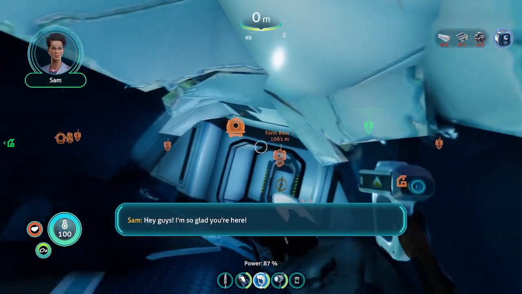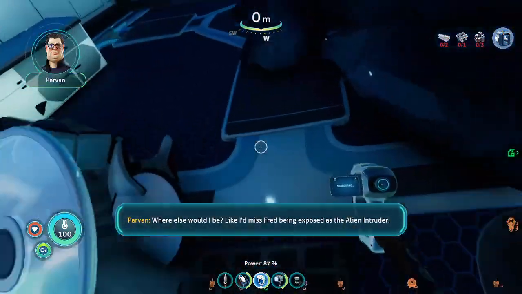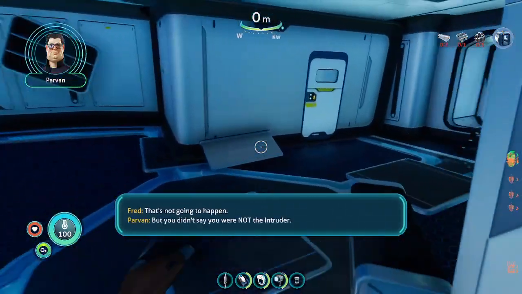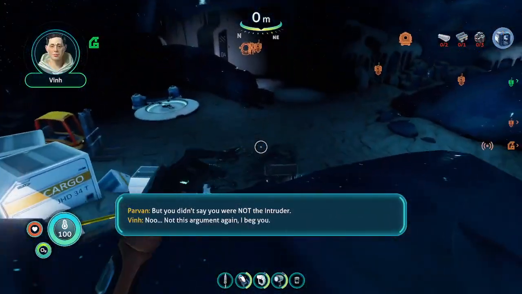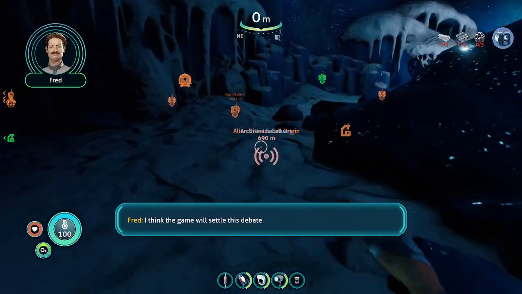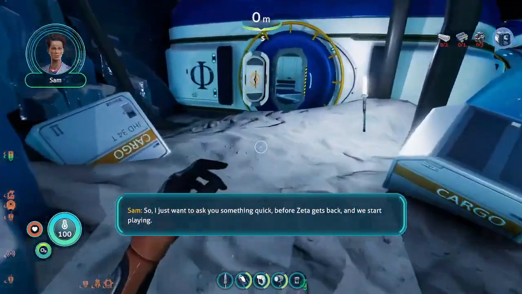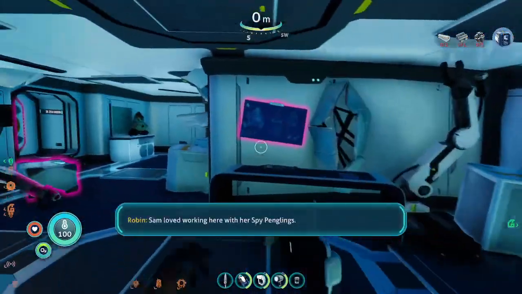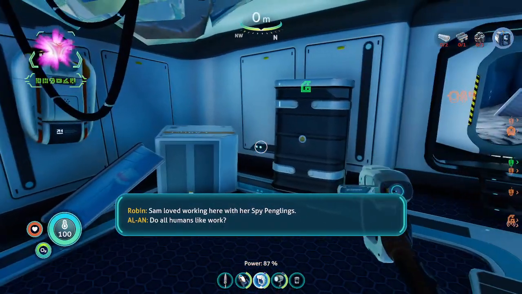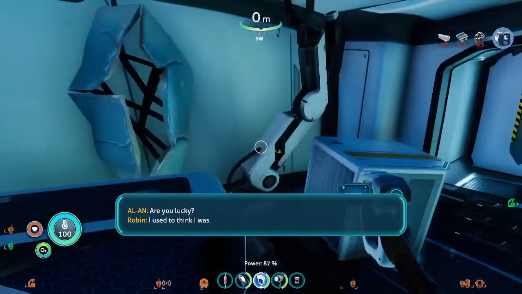Hey, guys. I'm so glad you're here. Where else would I be? Like I'd miss Fred being exposed as the alien intruder. That's not gonna happen. But you didn't say you were not the intruder. No, not this argument again. I beg you. I think the game will settle this debate. So, I just want to ask you something quick before Zeta gets back and we start. Sam loved working here with her spy pinglings. Do all humans like work? The lucky ones do. Are you lucky? I used to think I was.